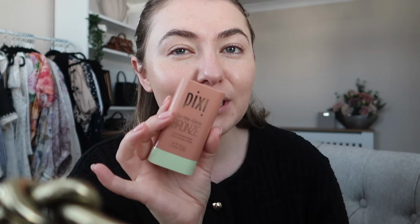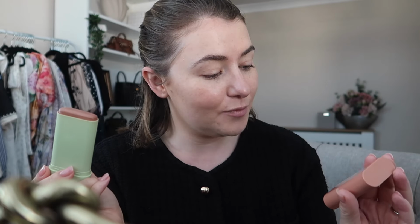So then I'm gonna go in with something I've been loving at the moment. And I normally use this if it's just a day at home. It's just gonna be a really chill, casual one. And especially if I'm in a rush and I just wanna do a quick makeup. This today is very much a 10-minute makeup that literally feels like you've not got anything on your skin, but still looks really lovely and glowy. So this is the Pixie Bronzing Stick On The Glow Bronze Moisturizer Stick, which I absolutely adore.